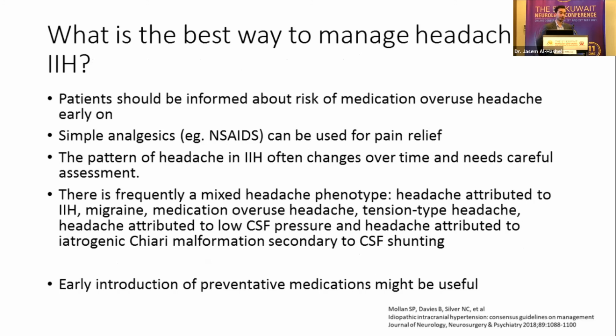What is the best way to manage headaches in IIH? As we said, it does not usually improve with the traditional therapies. Headaches can commonly have a migraine character or a tension type character. They commonly have medication overuse headache because of the common abortives. If you have an acute headache, you want to abort it, and you can use NSAIDs. Later on, at follow-up, if you want to reduce the headache, you can use the typical migraine preventative therapies. If the phenotype is migrainous, you should be careful when using therapies that increase weight gain or depression, because these are common comorbidities, such as Inderal or Septizol. Topiramate would be a common go-to because of the carbonic anhydrase activity and weight loss.